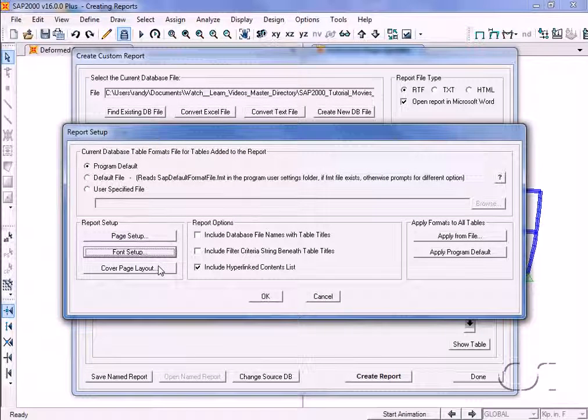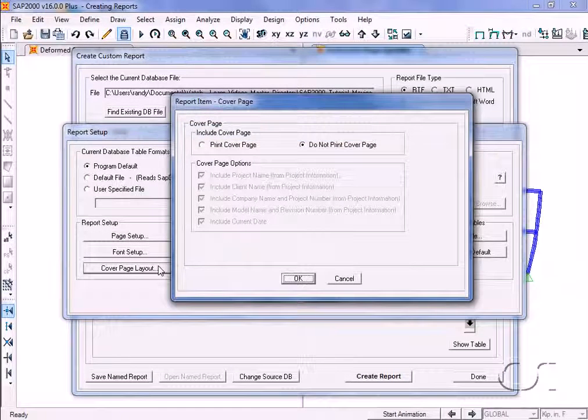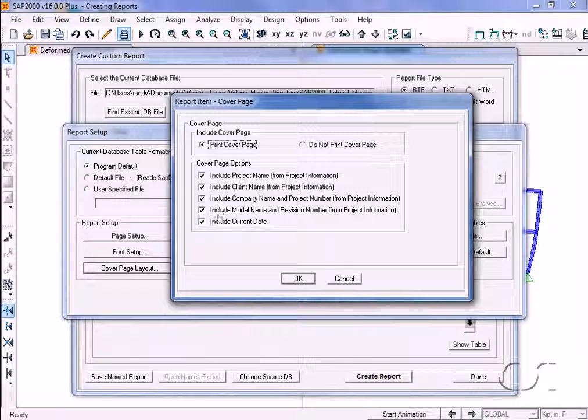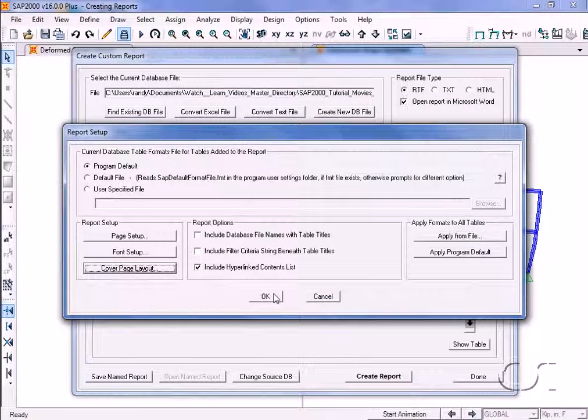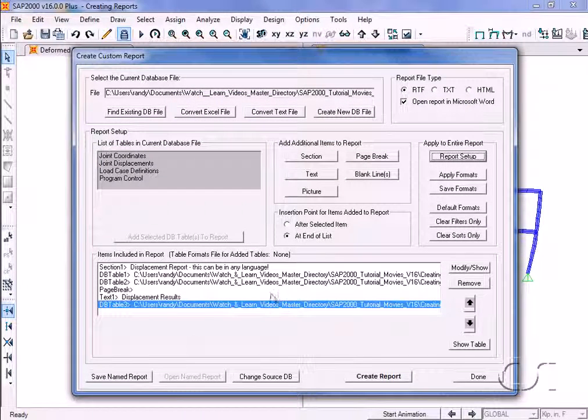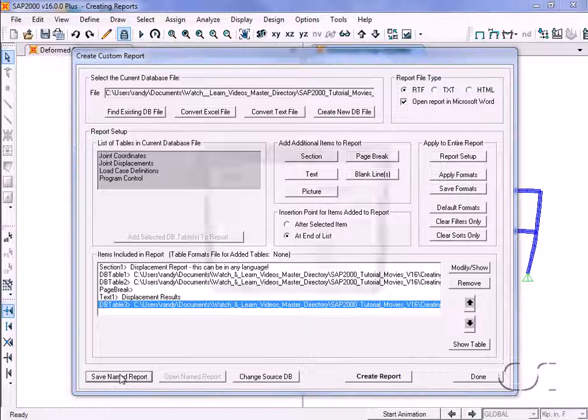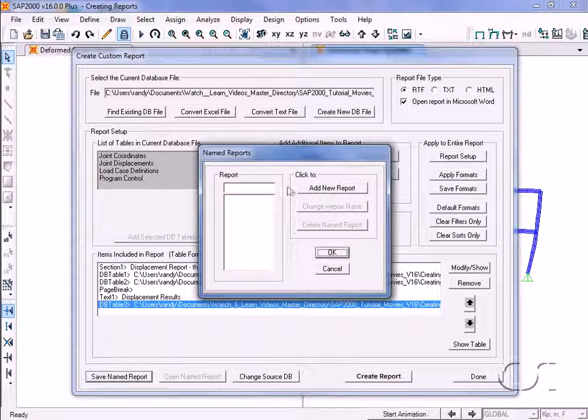The report can include a cover page with selected project information, but for this report, we will skip the cover. Lastly, it is always a good idea to save the name report so that you may edit it later if need be.